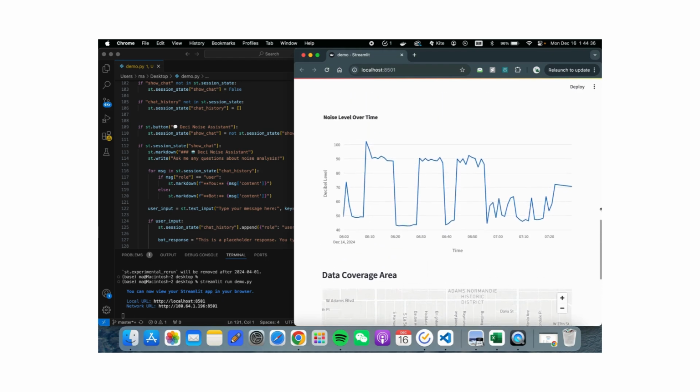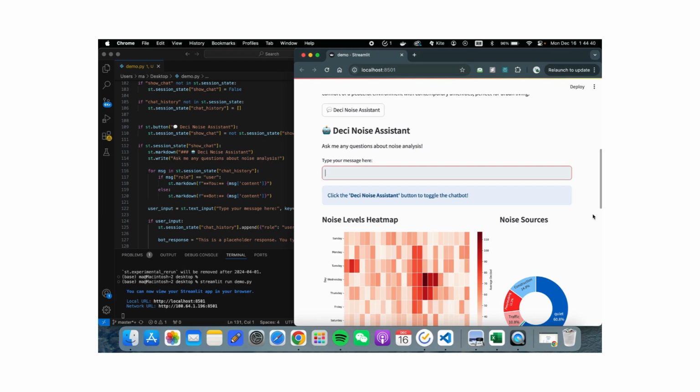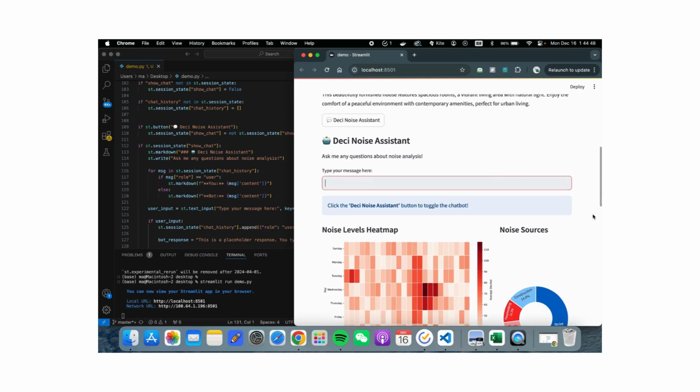And then I'm going to talk about the last one, that is a very special and outstanding function for our demo product, which is the AI assistant.